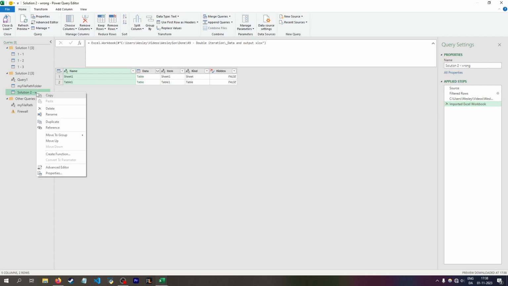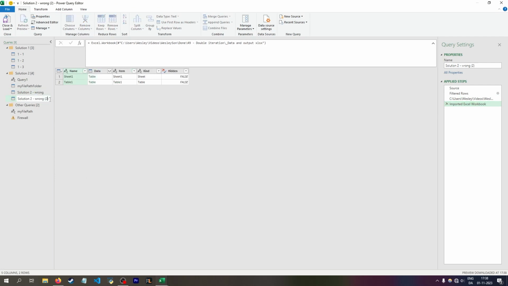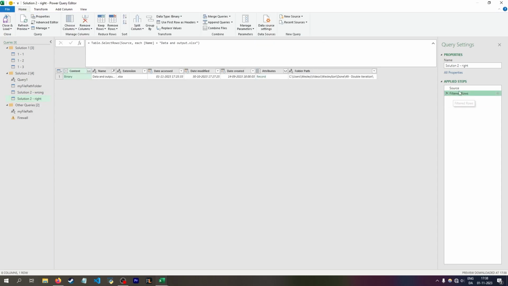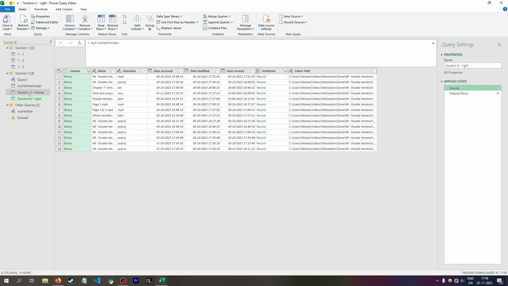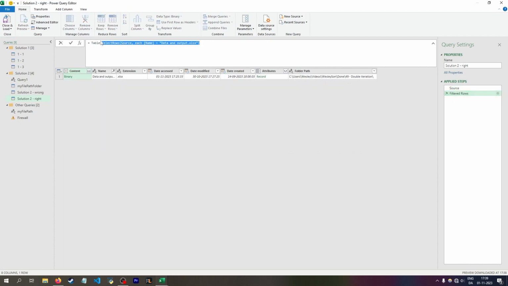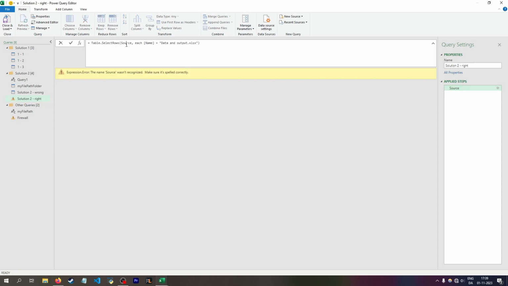Instead, I want to duplicate this. And of course, I could go in and then rewrite it, but I don't like the way it does this. Instead, I'll say I go into my file path folder, and actually I don't even need that step. So again, I can go in here and copy the code, because when it comes to Power Query, it's usually easier to get the code and then go back and replace it. I don't need to go into the whole folder.